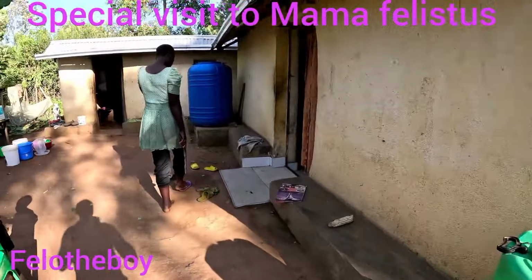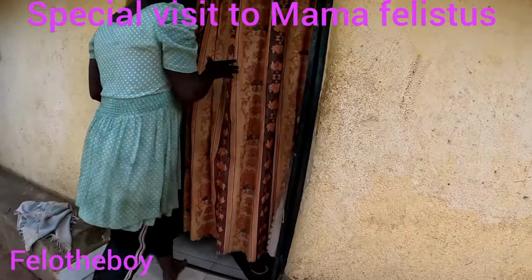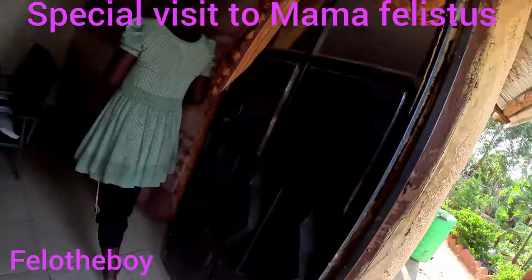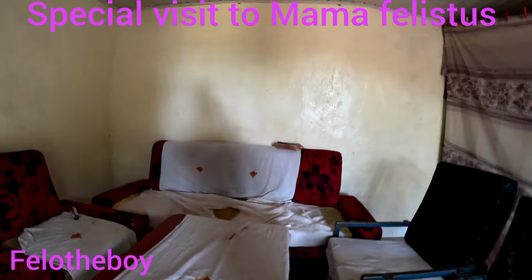So maybe we can just go inside. Because, guys, because of the wind, we'll just be inside the room, the house now. This house, we constructed it.